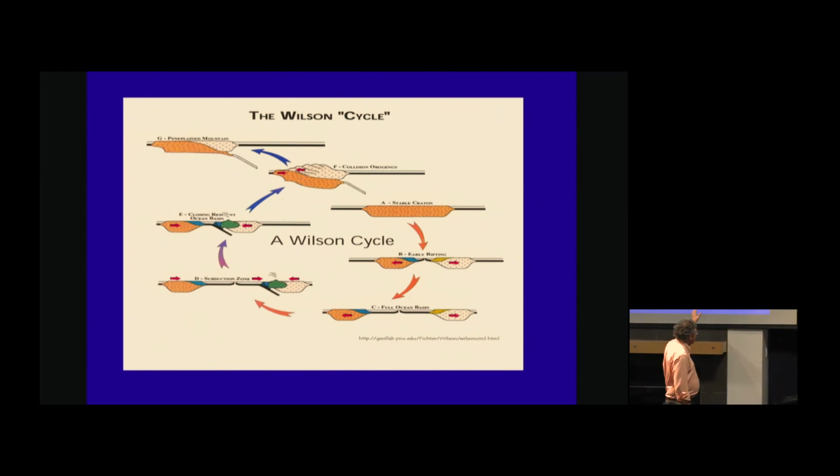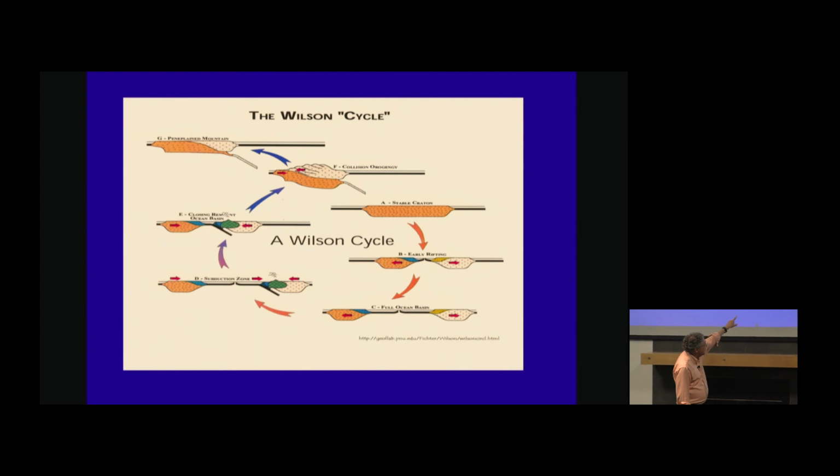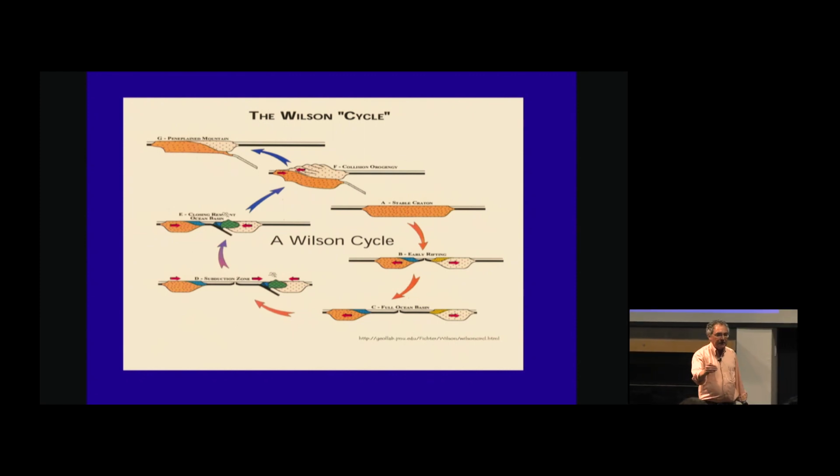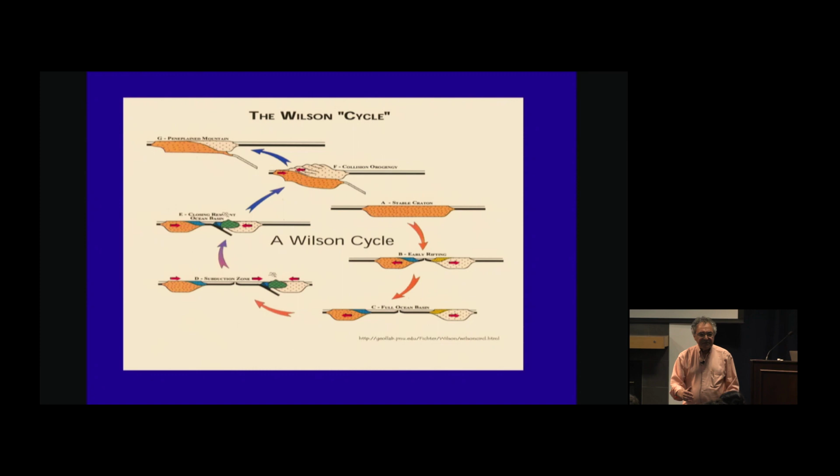So the Atlantic Ocean is still in this position, called a passive margin. There's no subduction on either the western or eastern boundaries of the Atlantic Ocean. In the Pacific Ocean, there's subduction, as you know, and there's uplift of material as the subduction occurs, bringing material onto the craton, taking it out of the Wilson cycle. So I'm taking organic matter and I'm putting it up on land, in mountains.